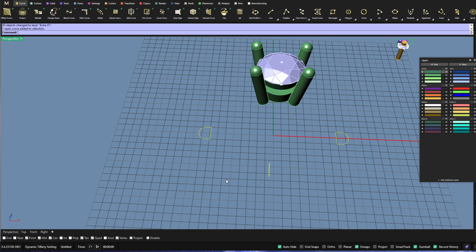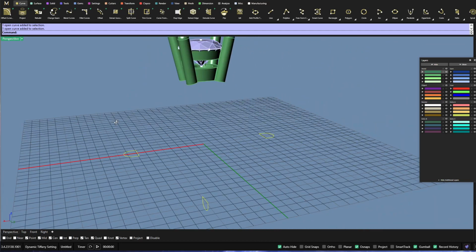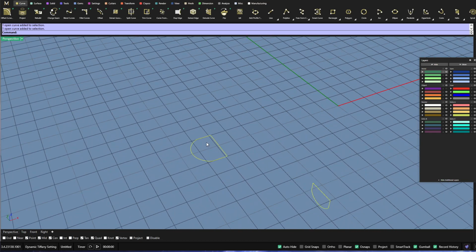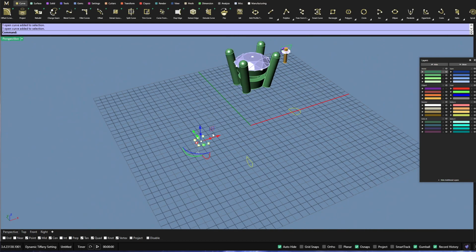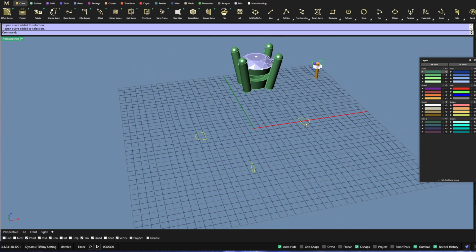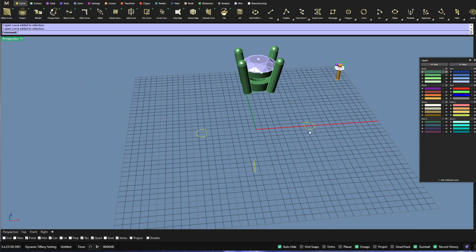Your curve is open. So you can sweep it and you made your shank, but you won't be able to do any Booleans or anything, because the curve that you used to build your shank was an open curve, which means now your shank is open, even though it might look closed whenever you're just looking at it. That one is also open. So, all right, your curves are open.